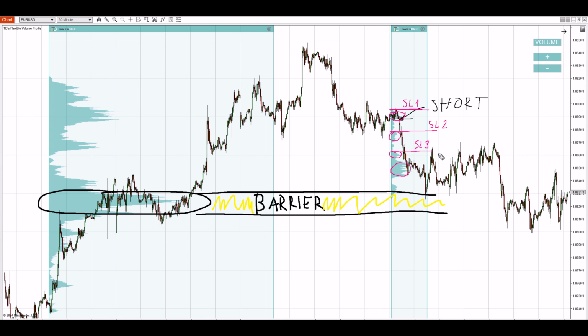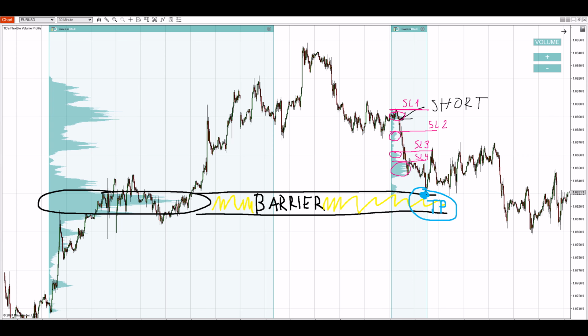But, important thing, you don't wait for the market to kick you out of the trade because you have this fixed take profit, right? So you trail your position some more. This is stop loss 4. And then the price reaches the take profit, which is here. Alright, so this is the way how you actually are in control and you place your stop loss in logical places. And also the take profit is in a place that represents a barrier, and it is you who is in charge when you get out of the trade, not the market, right?